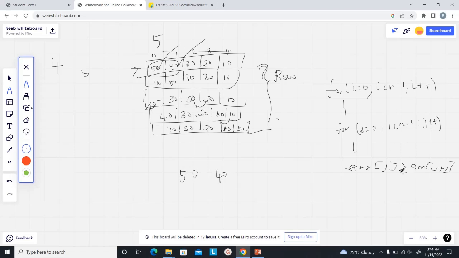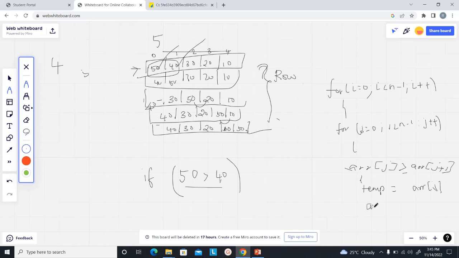I'm going to compare this with the if condition. Is it true or false? The condition is true. If the condition is true, what do you need to do? You need to swap, isn't it so? The 40 should come here, 50 should go there. I'm sure that you know the function to swap two numbers. So first I'm going to create a temporary variable, and in that temporary variable I'm going to store this array of j. I think this is a simple swap function that you usually use in C program.